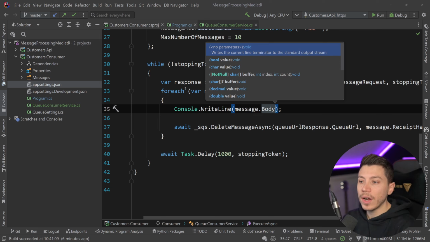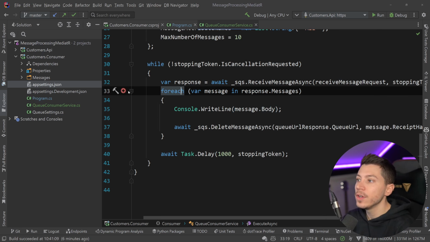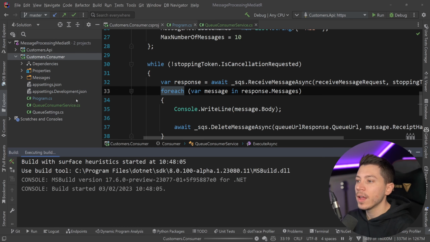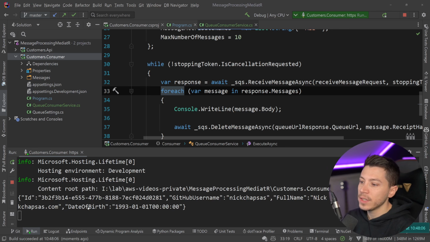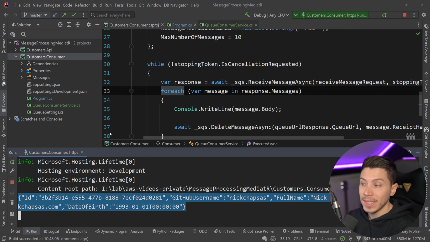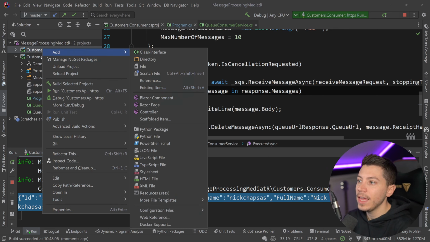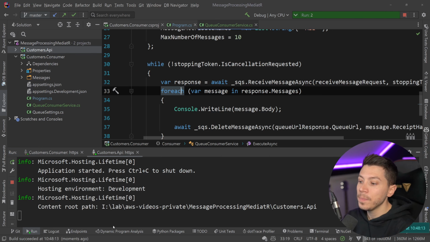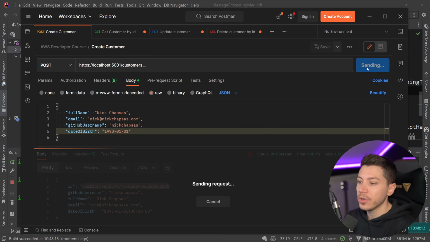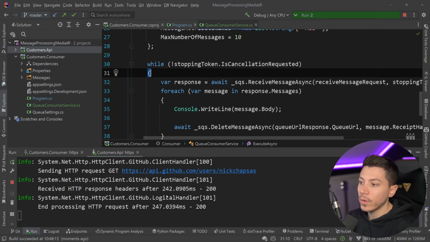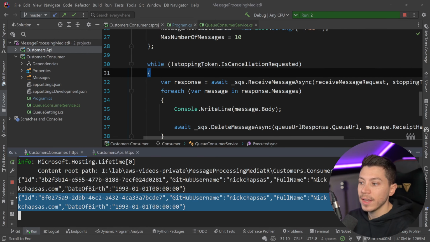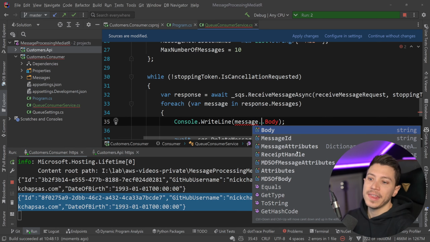So if I just run this service, since we have one message, we're going to process it, print it in the console and delete it. Let's go ahead and run the consumer. And as you can see in the console, we have it here. Now this is running, and I can go to the API and I can run the API too. And if I go to Postman and I create another user, again, this will now be processed in the consumer again. So we have this long running consumer now that just receives messages, and the messages have the body and then the message attributes, receipt handle, and a bunch of other stuff.